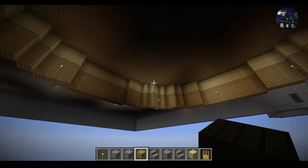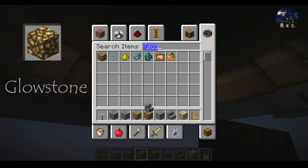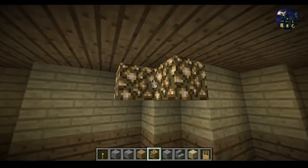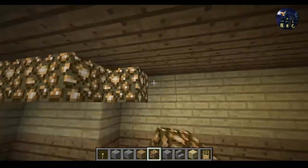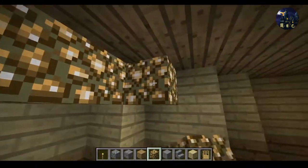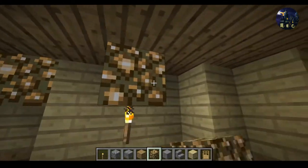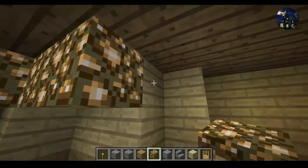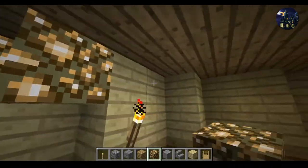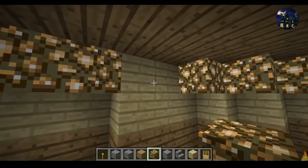Yep. So now we want our glowstone. And we're going to put this all the way around the edge of the top. The colours of the glowstone work perfectly for the Hufflepuff areas, and it gives that warm feeling, the coziness that is described as the Hufflepuff area. Again, because we don't actually see the Hufflepuff common room, you can do it any way you want.